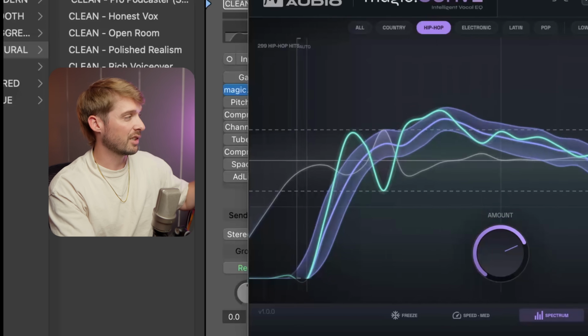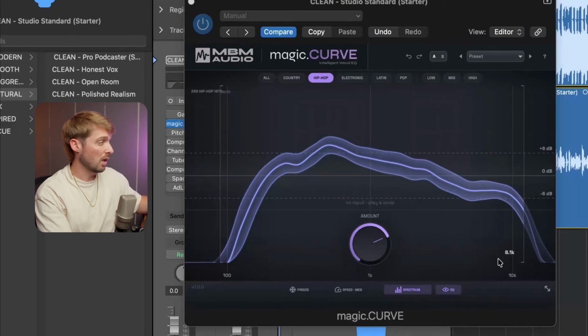This one wasn't a drastic change. The original recording was pretty close, but it's good to know that having a tool like this will help train your ears to be able to identify what a properly mixed vocal should sound like, so that if you did want to change it with an actual EQ, you could adjust it so that it sounds like this.